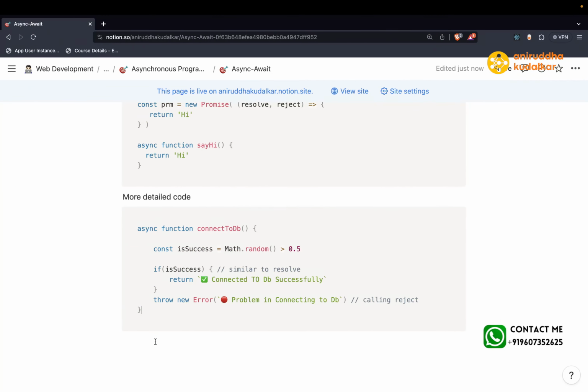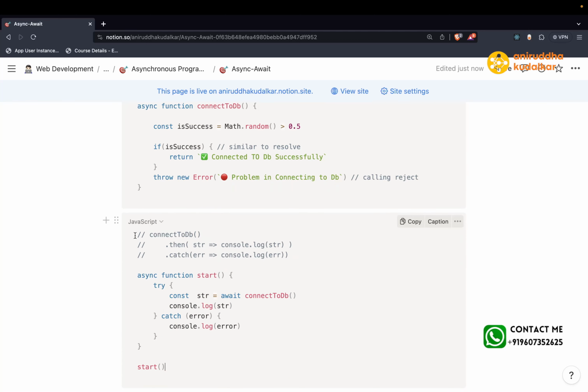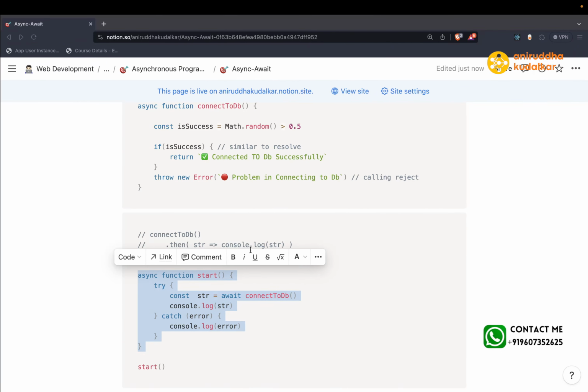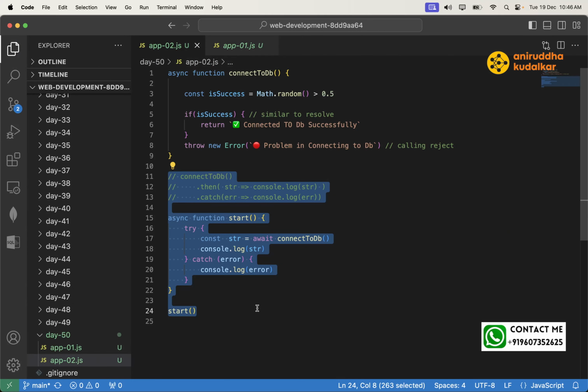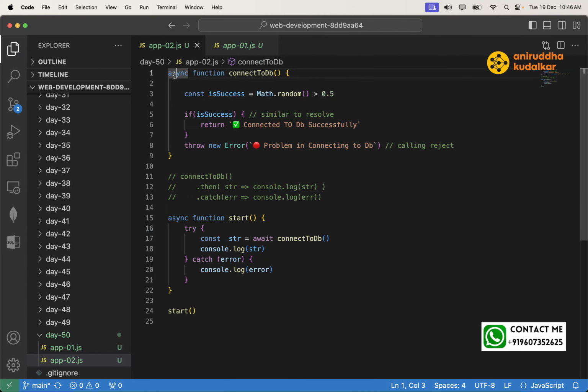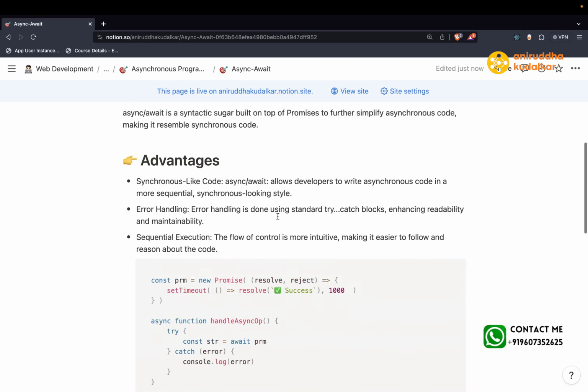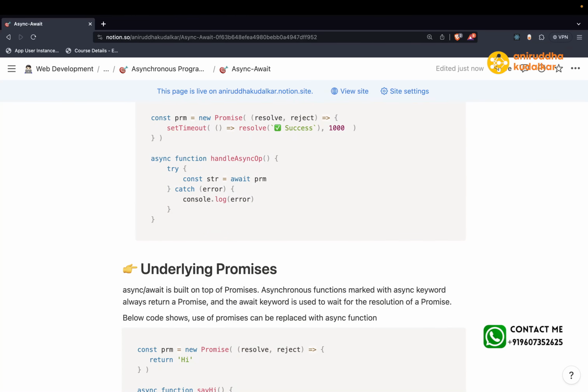Either you can do something like this or like this. Correct? Now in the promises, we have seen the chaining of the promises. Similarly, you can do chaining like this. Underlying everything is promise, okay?